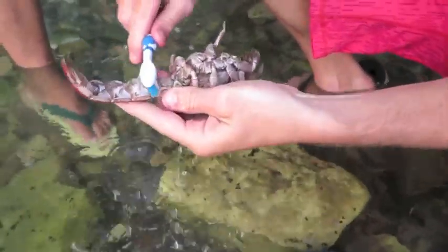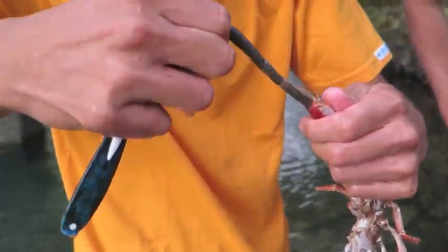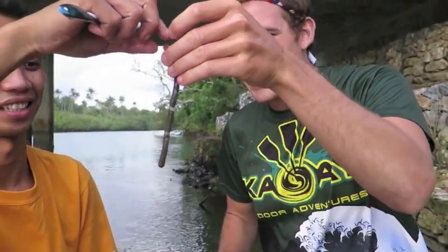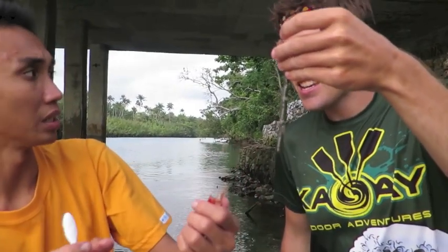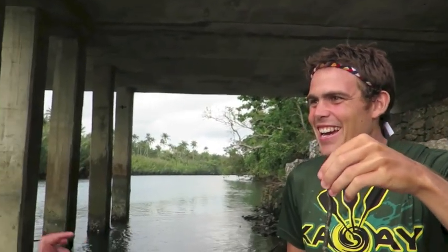The reason why we're scrubbing this with a toothbrush is Mike told me if we're gonna eat Uson, you're gonna eat dirt unless you clean it, because there's so much dirt. These are mud crabs. What is that? Mud. What do you mean mud? Like it ate it? He ate the mud and then he... The crab, the mud. Yeah. Look at that. You can tell it's a mud crab. This is the mud that he ate and was, I guess, pooping out. He pooped it so that it will come out of the hole. Wow, look at that. That's crazy.